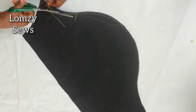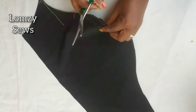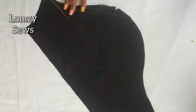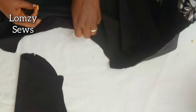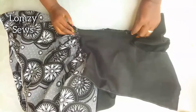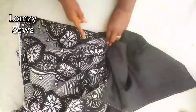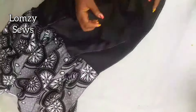I'll go ahead and shape the front part of the sleeve at the lower edge, and I'm going to notch it so that I know which side is the front part. I'll place this on my fabric and go ahead and sew this. After stitching, this is how it's looking. Next I'll place the side seams together — as you can see it's aligned properly — and sew it. After sewing, the next thing I'm going to do is go to my machine and add the zipper.